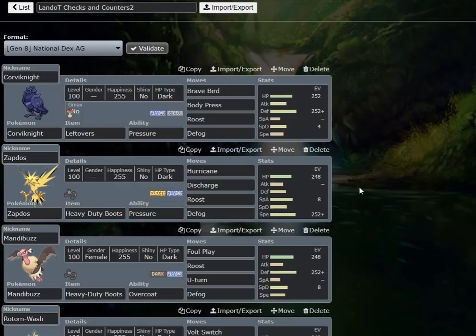Next up, there's Zapdos. Physically defensive Zapdos actually can live a +2 Stone Edge potentially.